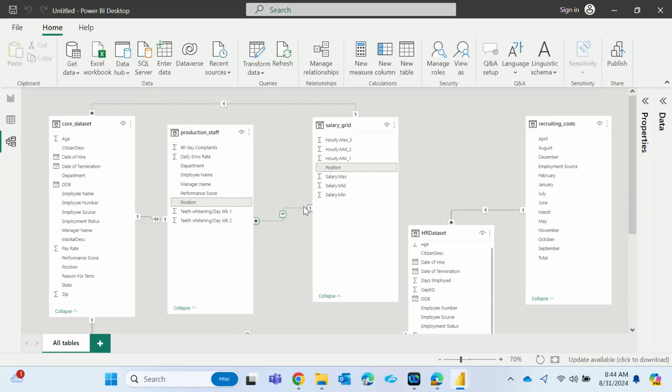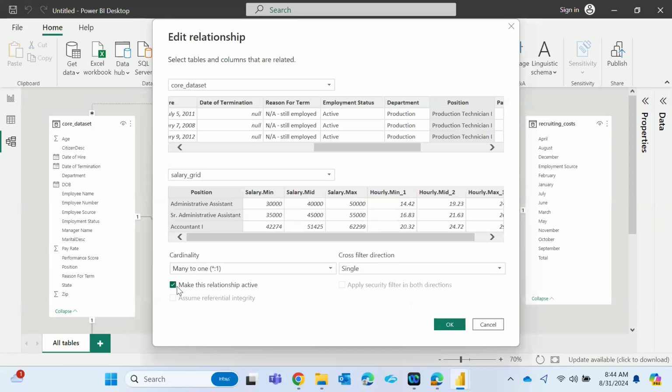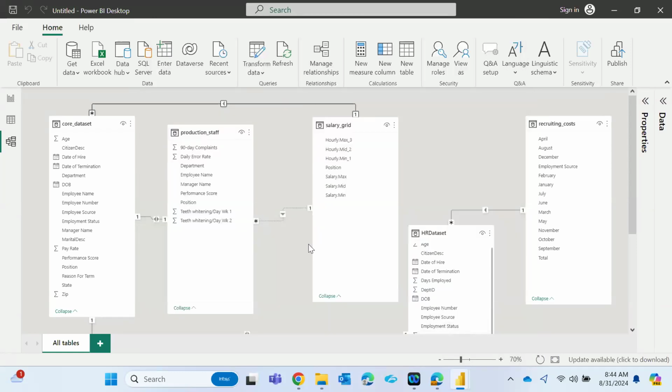Always it is better to have the core data set relating to our core data, so it is better to have this active, because that is our main dimension table, right? Understand? Here we have an indirect relationship passing through, because these two have a relationship and these two have a relationship. We don't require another relationship between these two. This will confuse the model while creating any measures. That's why this is inactive.